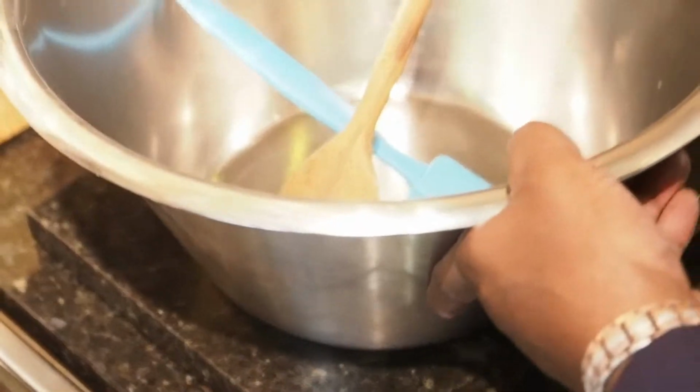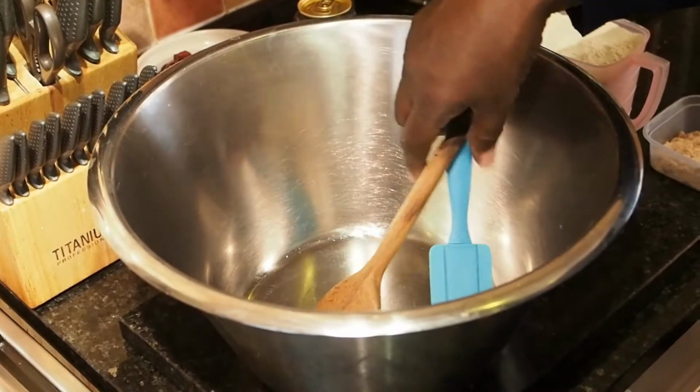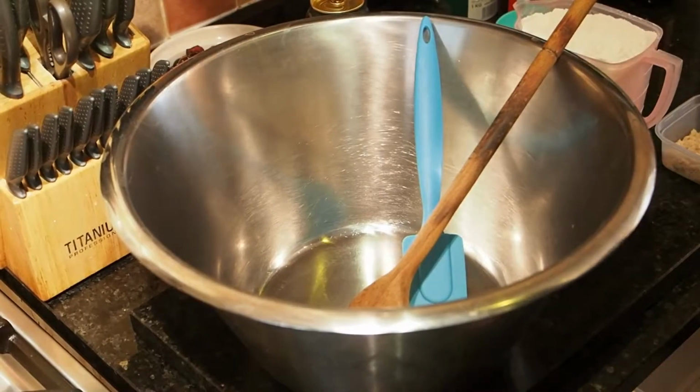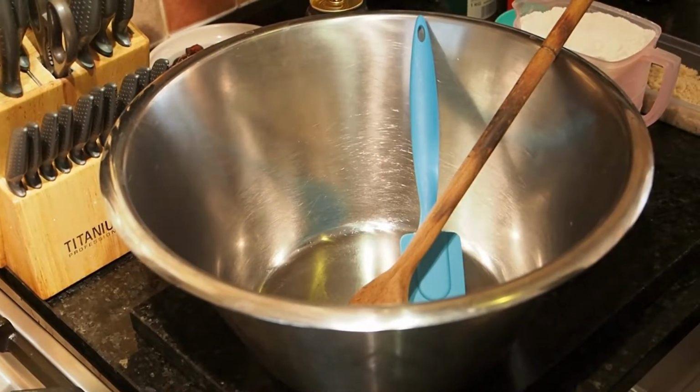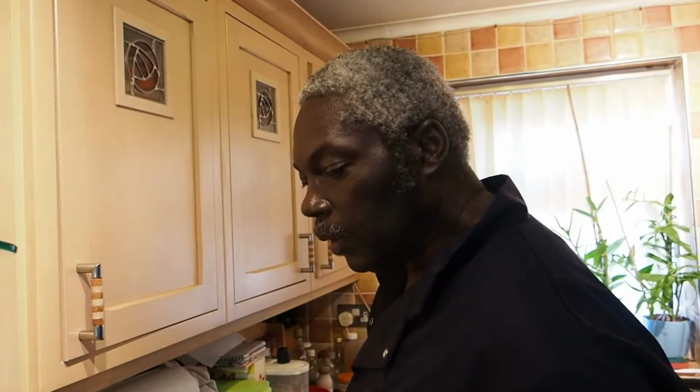We're also going to need a mixing bowl, a spatula and a spoon. So that's all the things that we're going to be needing for today. So now I'm going to show you the process of how we do it. Right everybody, so now I'm going to be showing you what we're going to be doing today.